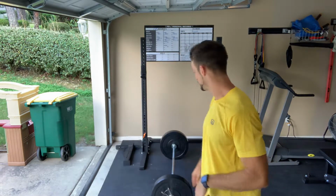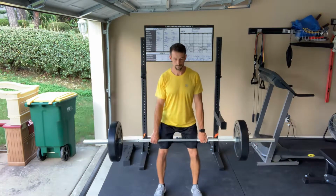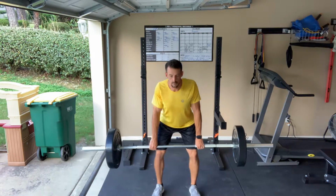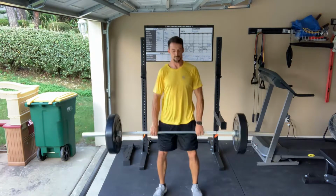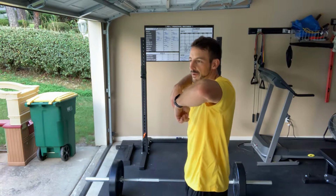Second phase, explosive high pull. Okay, I have a separate video of this that you can check out on its own, and I'm going to show you a quick demonstration of explosive high pull. So with the explosive high pull, you have the explosive shrug, which is the first phase of it, and then you just move yourself into the explosive high pull. A high pull is when you are pulling the bar or weight up to your chest, keeping your elbows higher than your wrist. As you're doing that, you have to keep the bar close to your body. Okay, that is imperative as we're moving into doing a clean, keeping the bar close to your body. Okay. So, if you want more details on the explosive high pull, go check out the separate video.